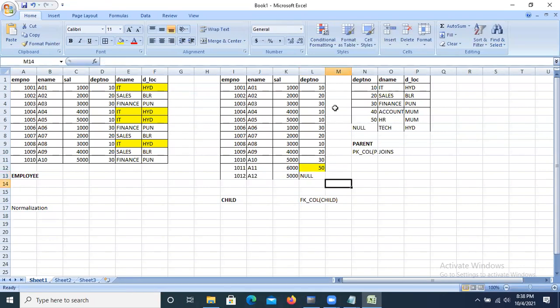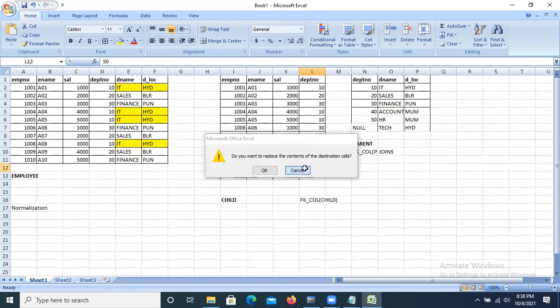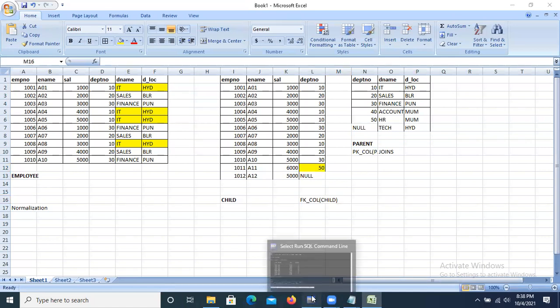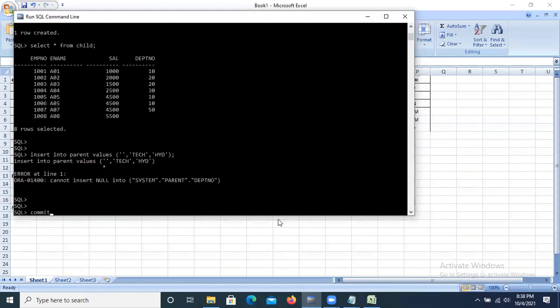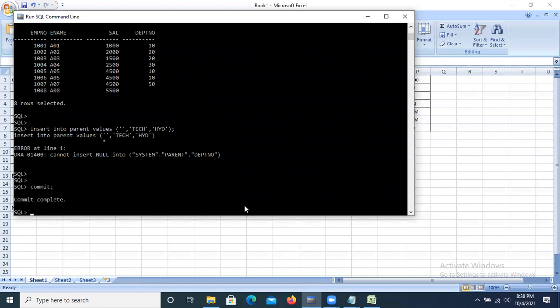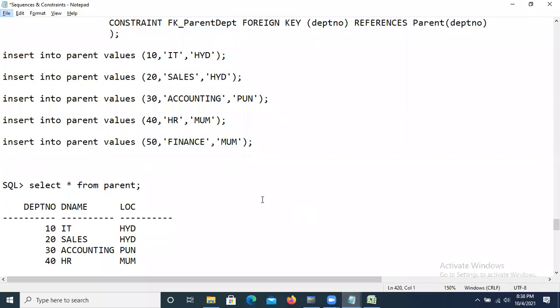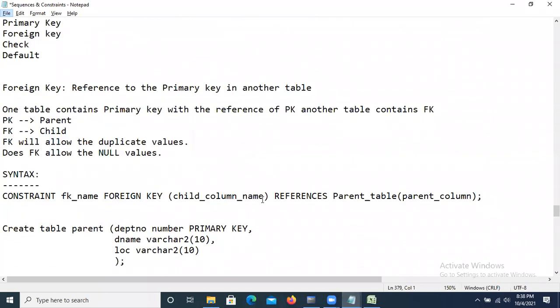So now everything is clear. If there is no department here, it will not accept. It will accept the duplicates also. It will accept the null values also, in a foreign key. Everyone clear till here? Yes. You don't need to understand the total concept, but you should know what is primary key and what is foreign key. Yes, the foreign key allows null values. Next.